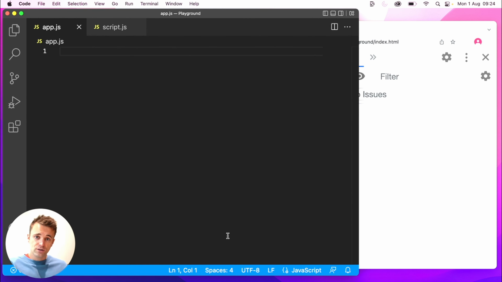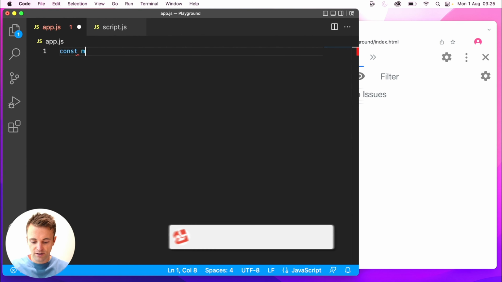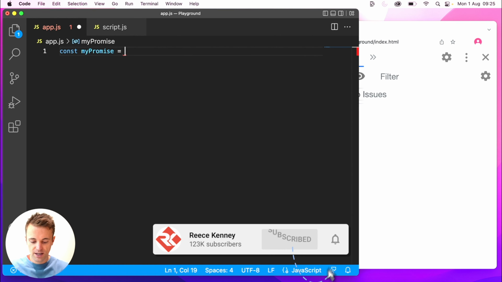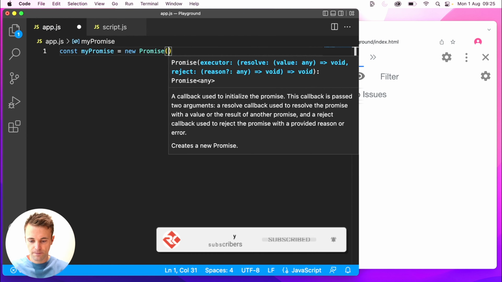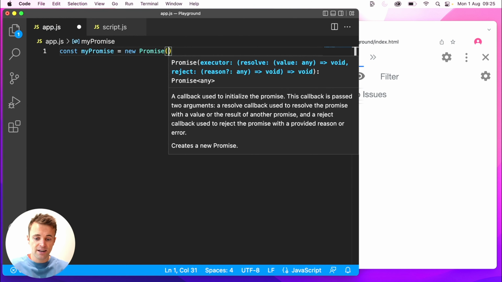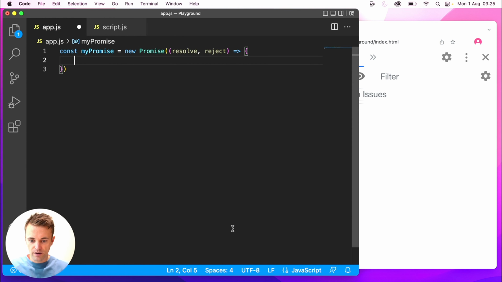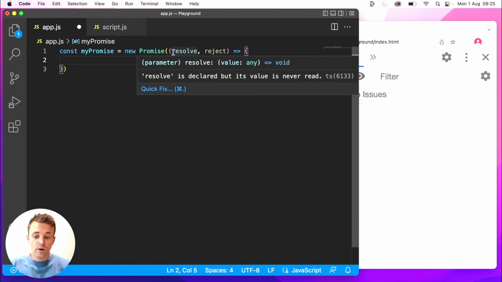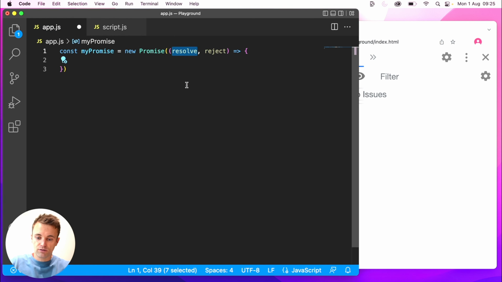They can be quite daunting, especially for beginners, but they're really not that difficult. Let's take a look. You can create a promise like you can any other object or function. For example, we can say const myPromise equals new Promise, okay? And a promise takes and executes a function. It's just a function which has two parameters, a resolve and a reject parameter. So I'll put my function block in there. Basically, when the promise is finished, it will resolve. If it breaks for some reason, if it can't finish, it will reject.